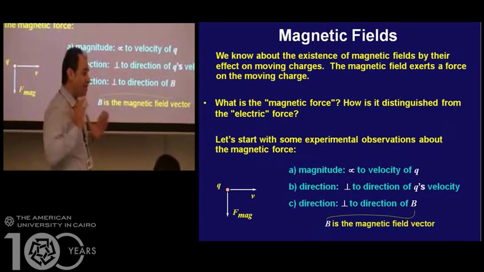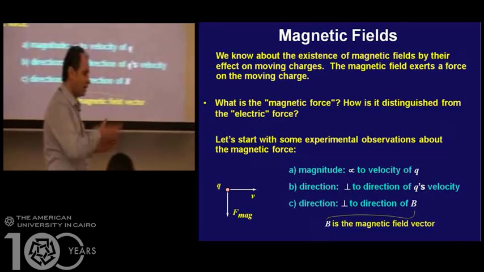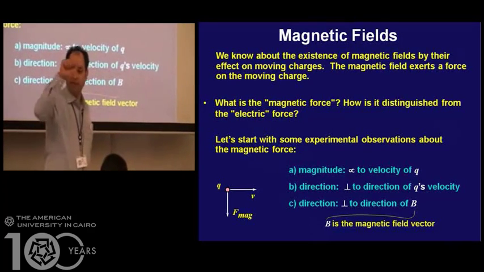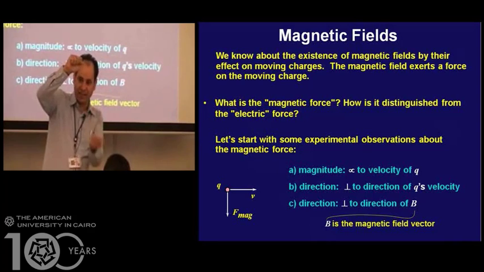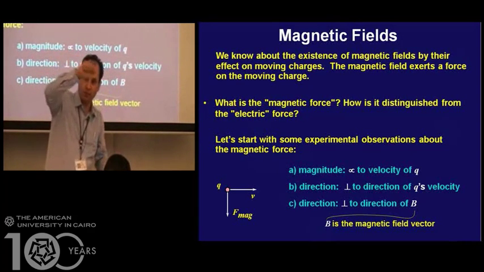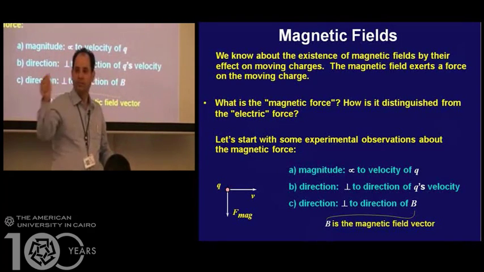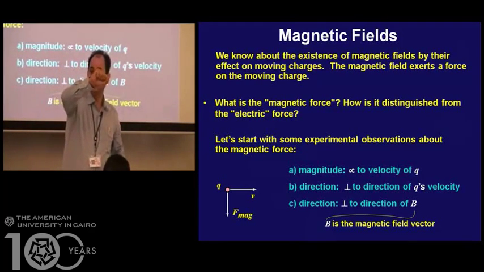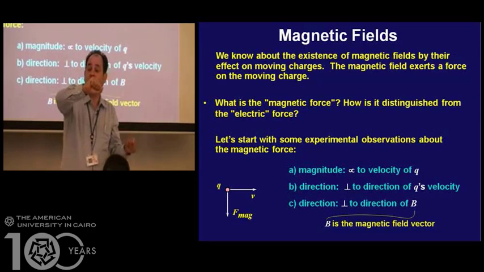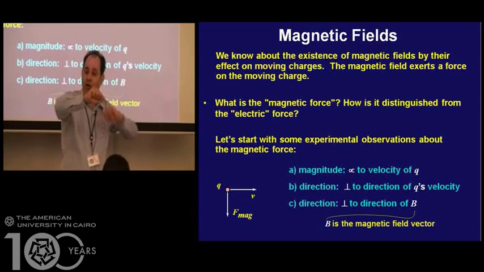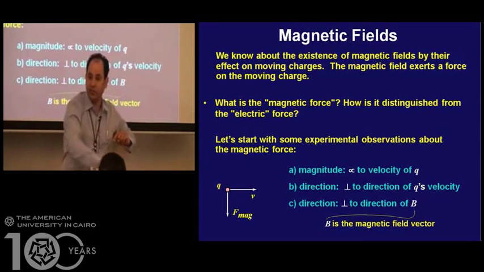Initially, the object enters the magnetic field in that direction. After some time, there will be a force attracting it down. This is the magnetic force applying it. Then it will return down. So it changes direction, and as the direction changes, the direction of the force will change accordingly as well.